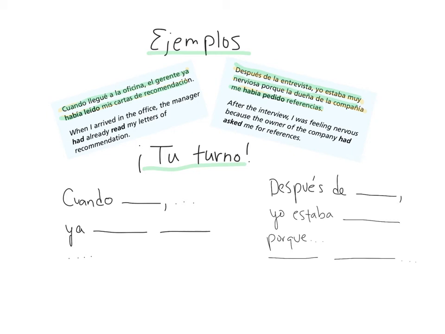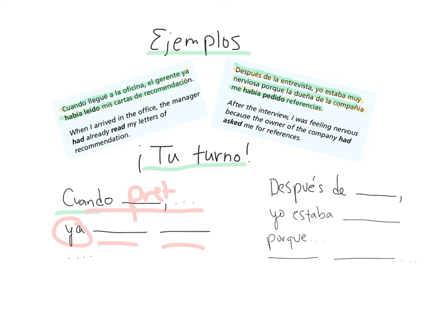So I'd like you to use these examples as a structure of writing your own two sentences in the pluscuamperfecto. So if you'd like, you can start with cuando, and then right here you'll put probably a preterite verb, when something happened, and then I want you to use the word ya. So when something happened, whatever you'd like, make sure you put the thing that happened in the preterite. When something happened, and then the pluperfect right there.